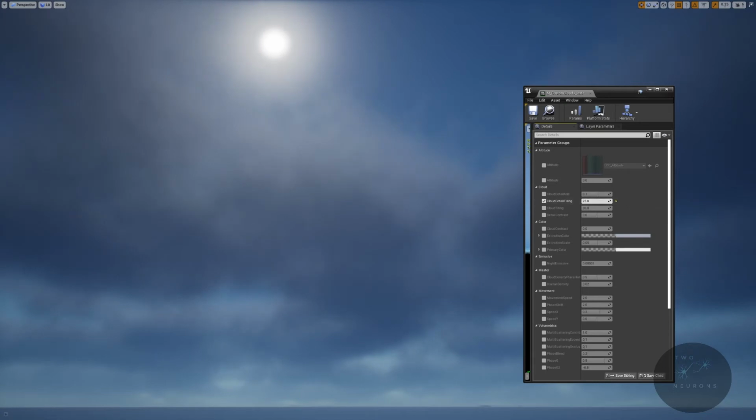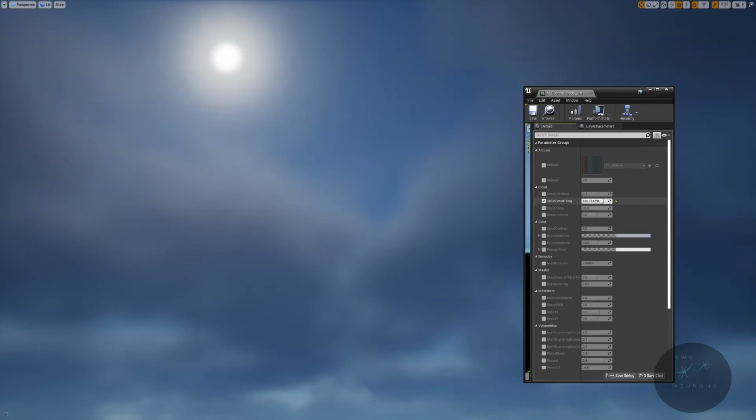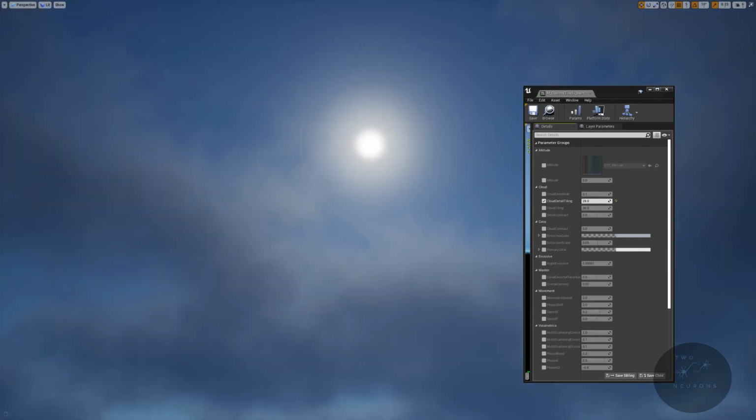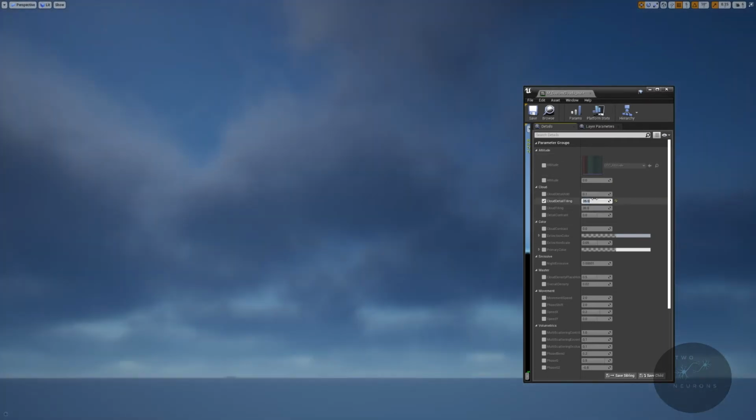So as we change that, you can see the details around the clouds become a little bit more tiled, and we can change just how that cloud looks. The higher it is, the smoother it's going to look, a little bit more cartoony. The lower the value, the more broken up it's going to be. I'm going to leave this around 40, which is our default value. Actually, kind of maybe at 35. Let's go back to 40, mostly because I don't know what my primary cloud tiling is going to be at.